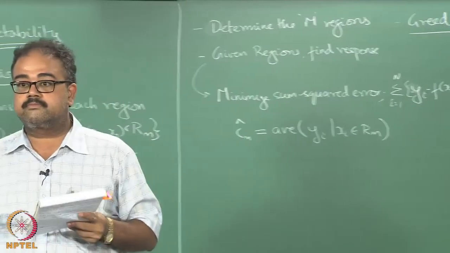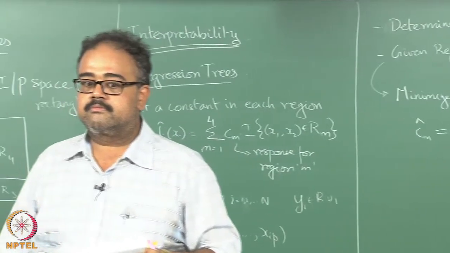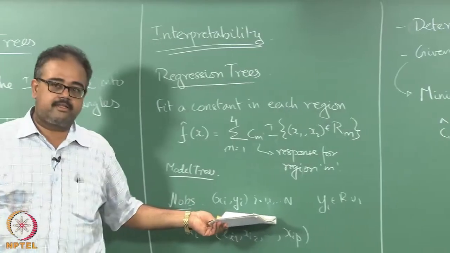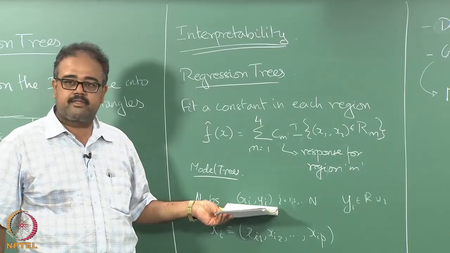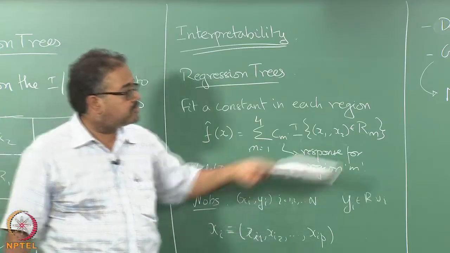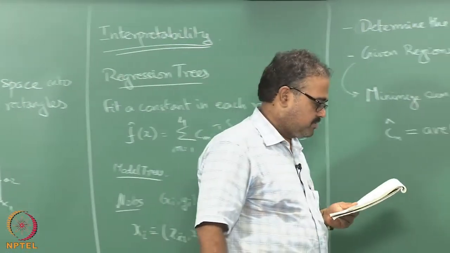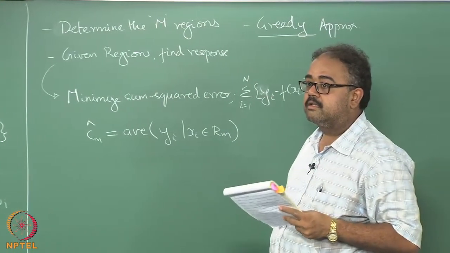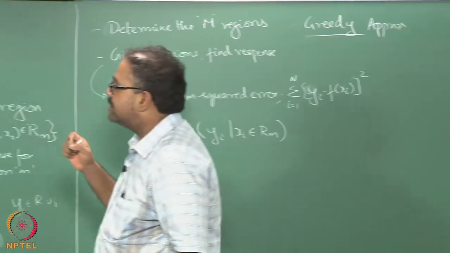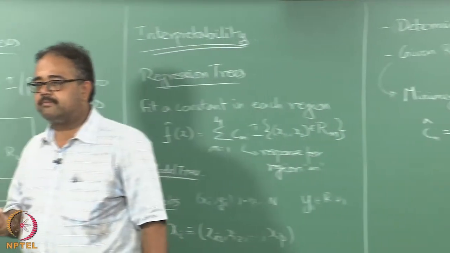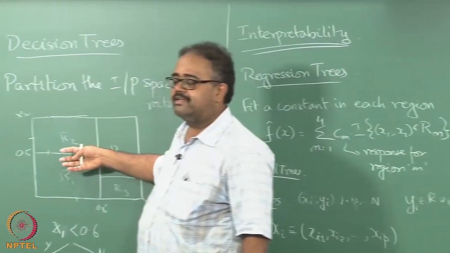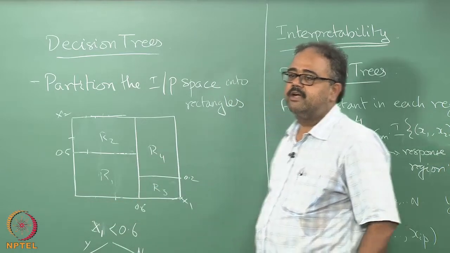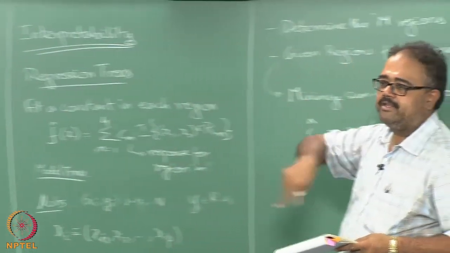The training data, they are not specifying which region it belongs to, then what is the output? No, they just tell you what xi is. I told you what the training data is, right? This is all the training data is. You get xi, yi. Your job is to cluster. Your job is to find the regions and find the response. So what exactly is NP hard? Find the best region. Given a region, you can tell me what the performance is, right? But then finding what the best such segmentation is actually hard. You have to search through the combinatorially many segmentations.